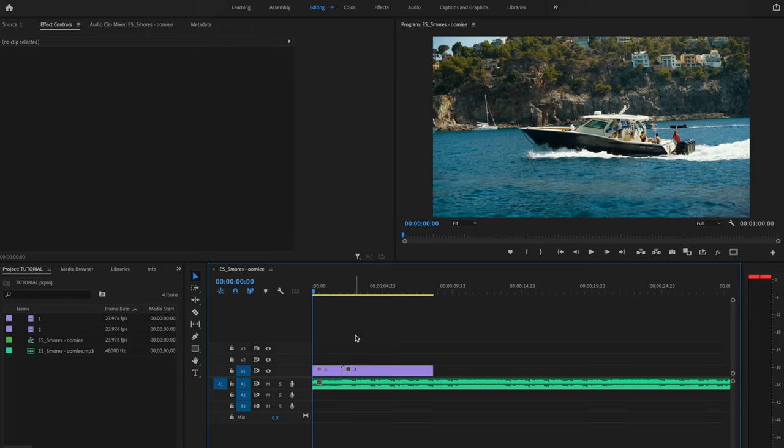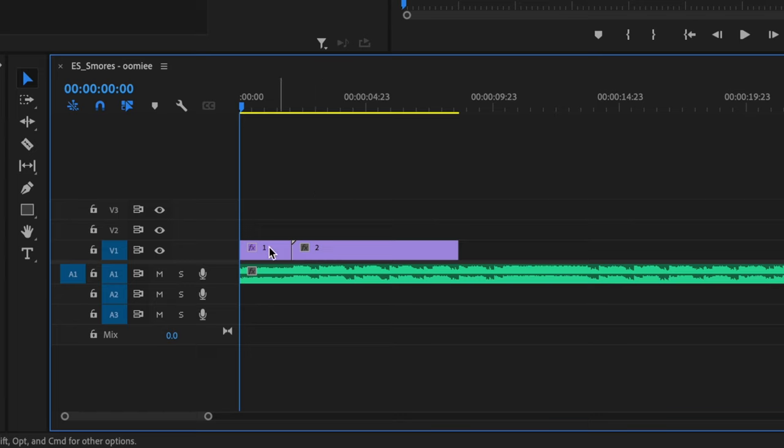In this video, I'm gonna show you how to create that cool little echo reverb effect you just heard at the end of that sequence. Here inside Premiere, I already have my clips and music down on the timeline. And the first thing that you're gonna wanna do to create this effect is locate the spot in the music that you want this effect to start.